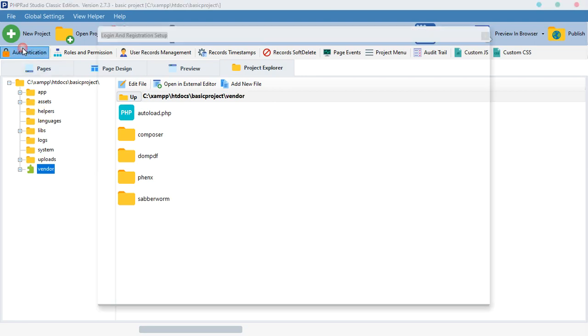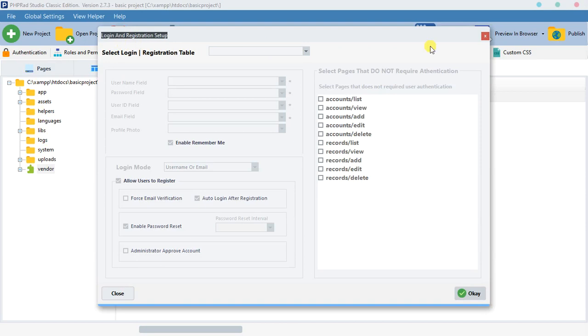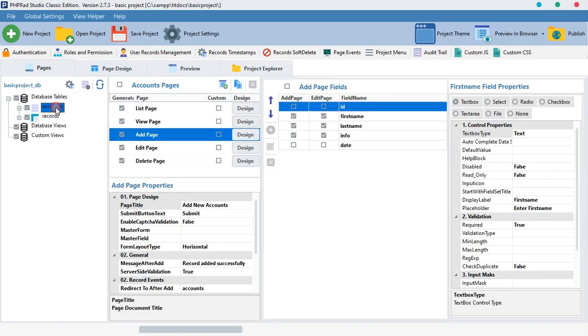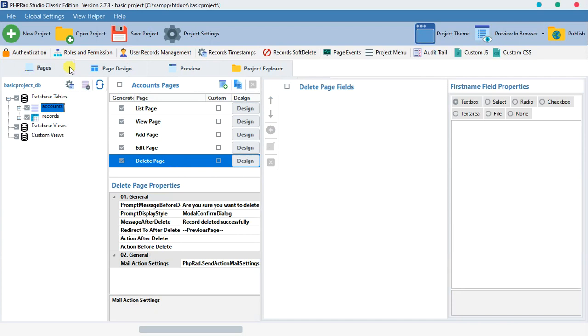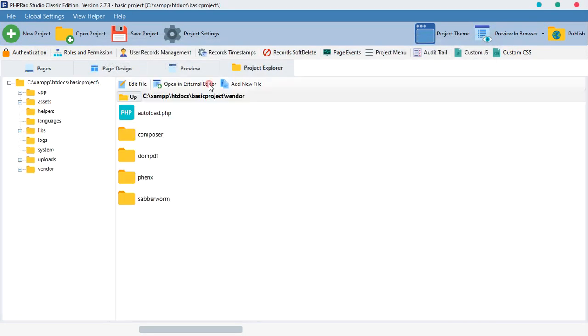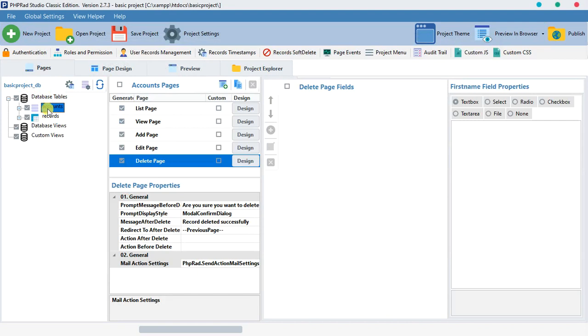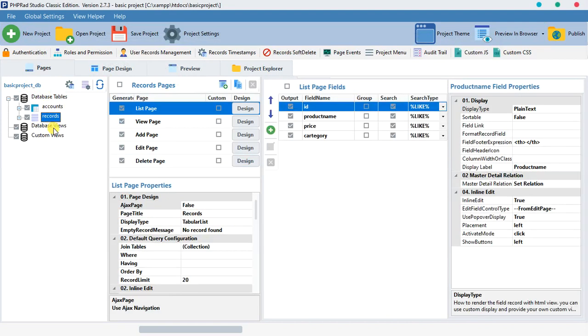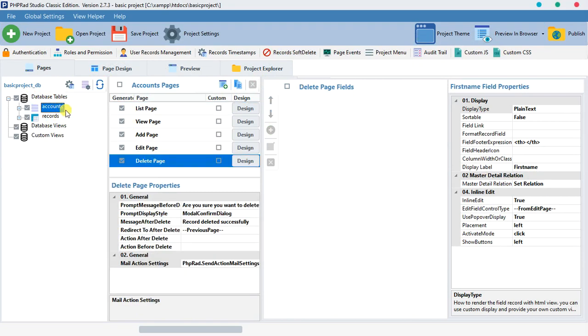Like I told you, when you create a table, these pages are being made for you. Good. The same thing whenever you create a new project, all these folders are created for that particular project. All right. So like I showed you about account, the records we created, you can create more tables. Now let me show you each of the sub pages of these tables we have created.